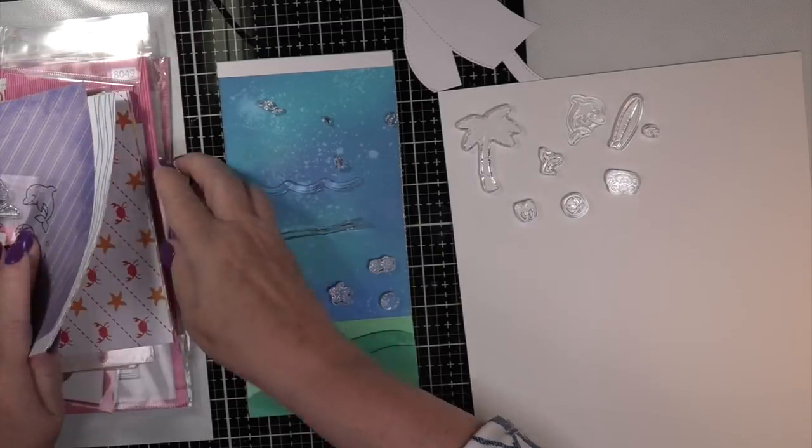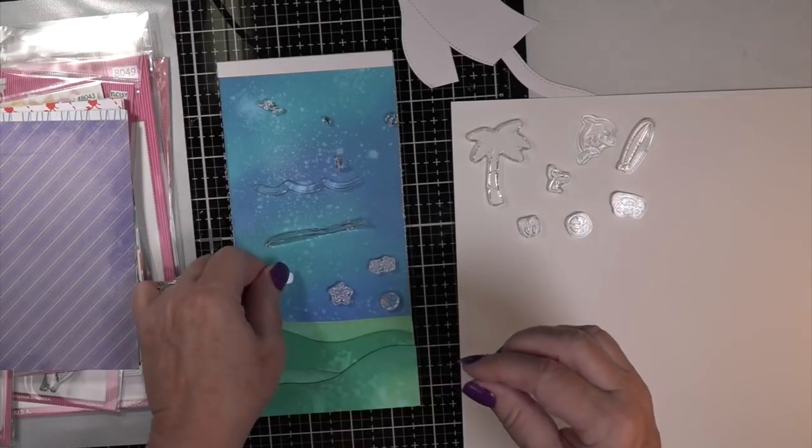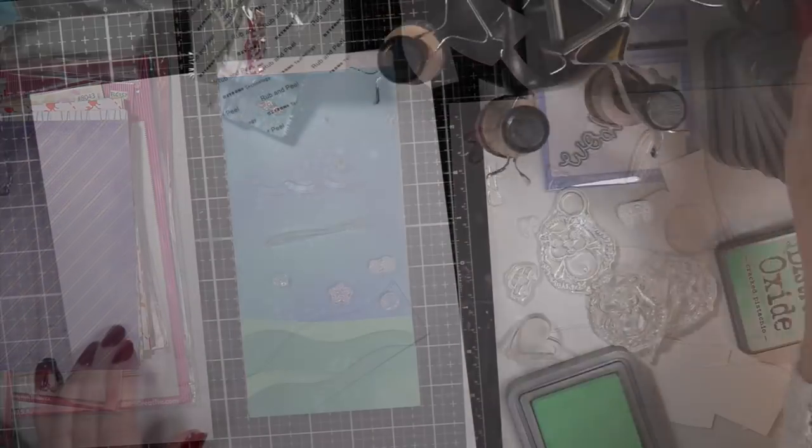Oh, and as I'm stamping, actually, we'll do that. So let me just stop here, and we're going to go into the creative part of this tutorial.